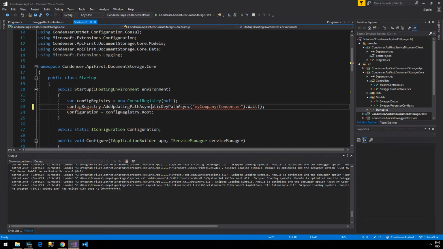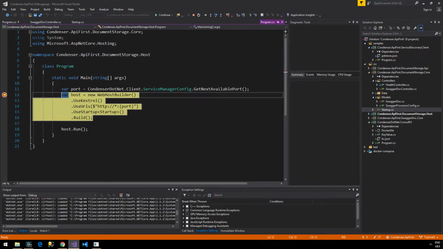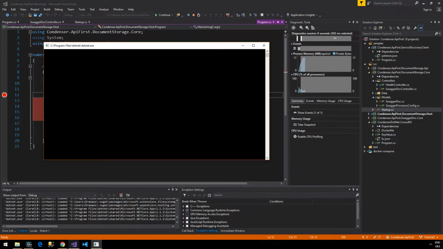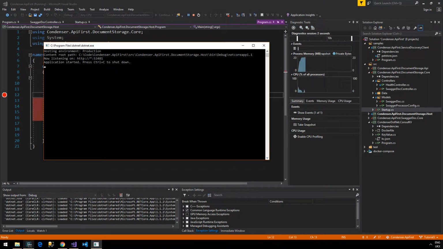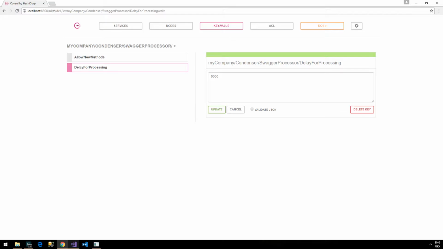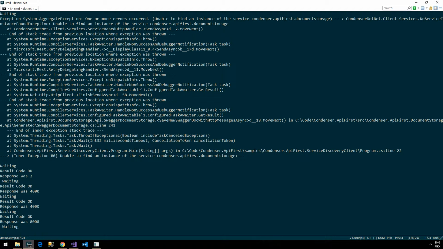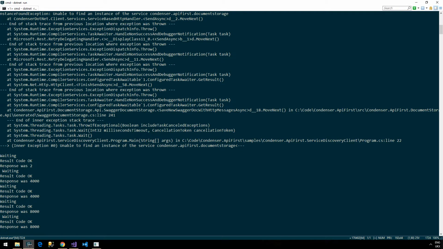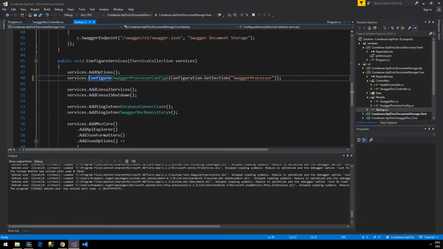So instead what we're going to do is we're going to add an updating path async. Now there's a little bit more overhead. It's not much because it's a blocking query or a long polling effectively, but it is a tiny bit more overhead. So if you don't need it, you don't need to add it. Also, if your app's not expecting settings to change on the fly and that could cause problems, then also don't add it. But what you can see here now is it's still 8000. So even though the keys changed, it's 8000. So what we're going to do is we're going to add configure reloadable.